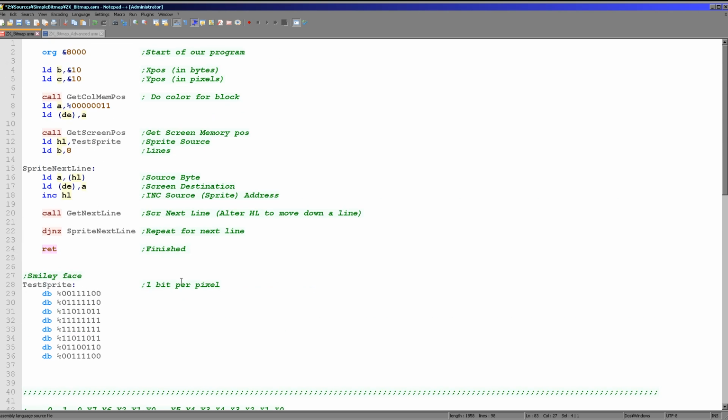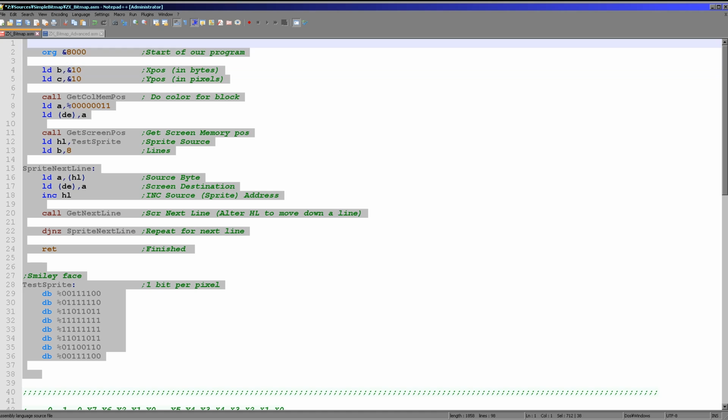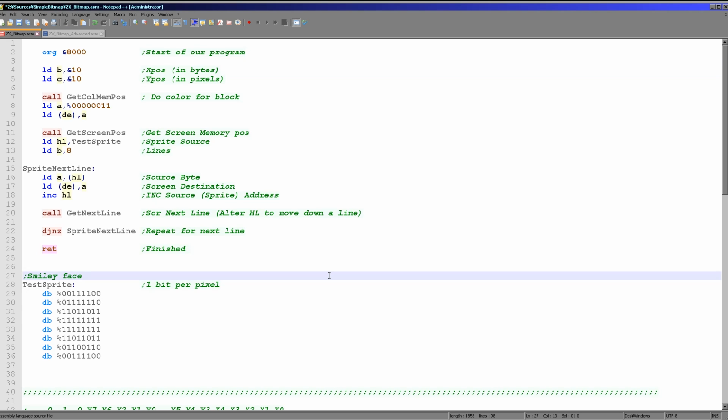Now, I'm thinking you're probably going to look at that and go, oh my god, that's really confusing, I don't understand it. Well, that's fine. This top bit is using those pieces of code as a simple example to draw our smiley face. So how do we draw our smiley face? Well, what we need to do is work out an XY position. So we're putting the X position, 16, 10 in hexadecimal, into the X pos here in B. And then we're setting the Y pos in C. And that's in lines, pixel lines effectively. The first one's in bytes.